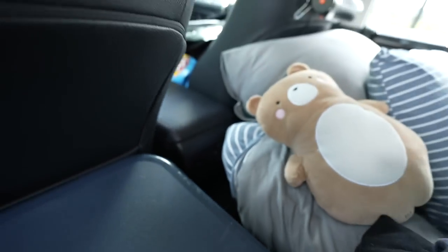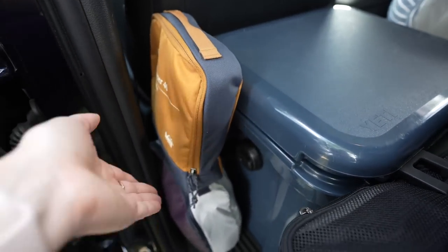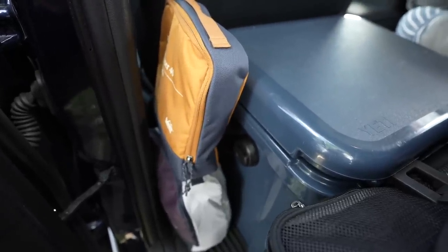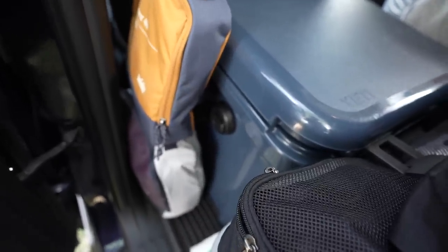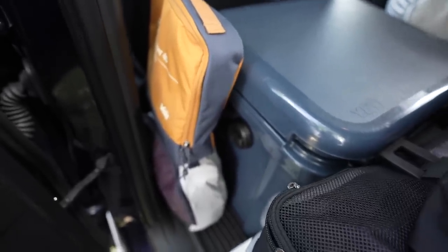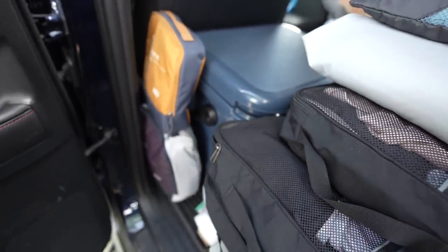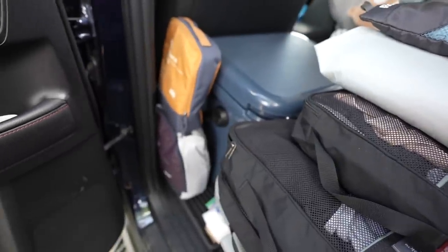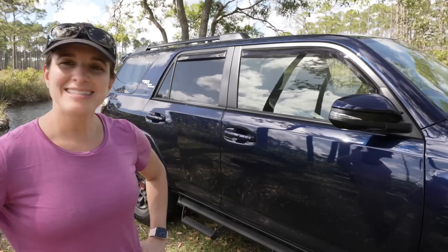The Jackery lives right there — at night I'll bring it out and put it on top of the cooler. It fits perfectly between the center console and the back seat. Under the driver's back seat I have a portable air compressor — plugs into the car's AC outlet or the Jackery — and an electric battery jumper that holds a charge for about two years. I check it every few months. Those are really important to have if you're off-roading at all.